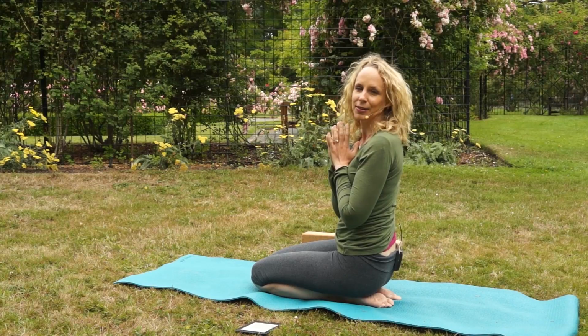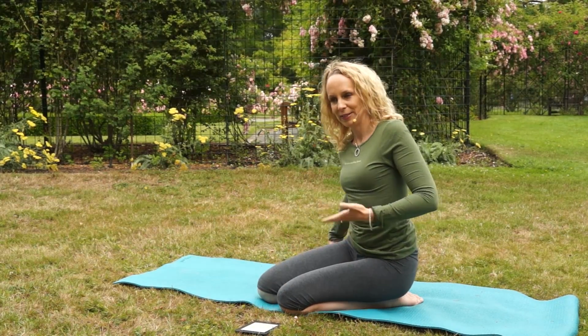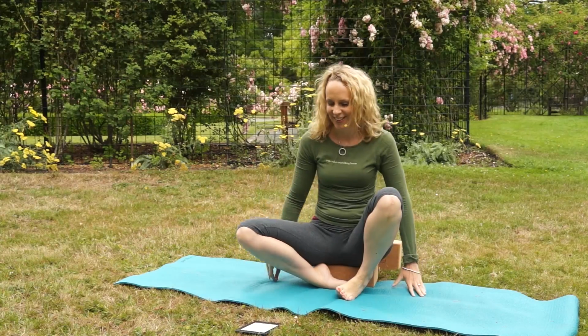And get back up to do their chanting. So that's what it meant by full prostration. Okay, you can go back to closing your eyes now and receiving the teachings.